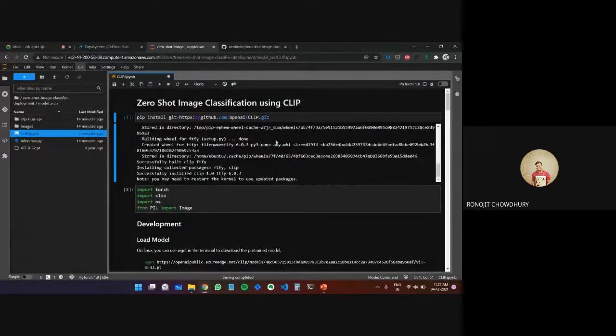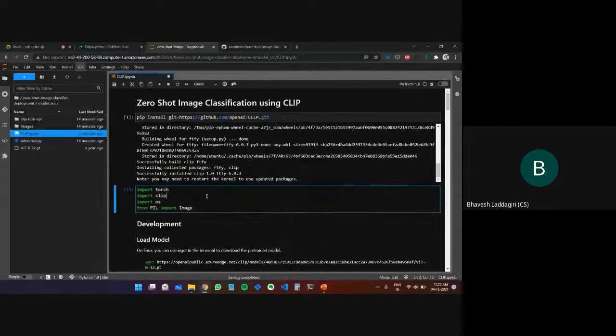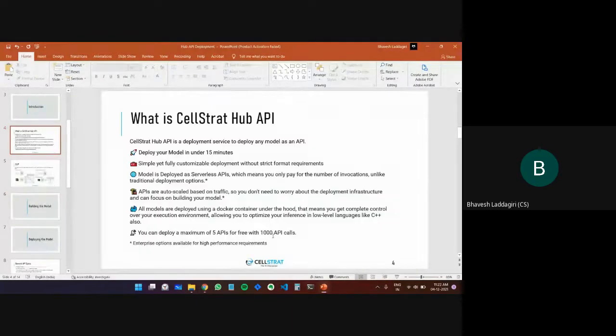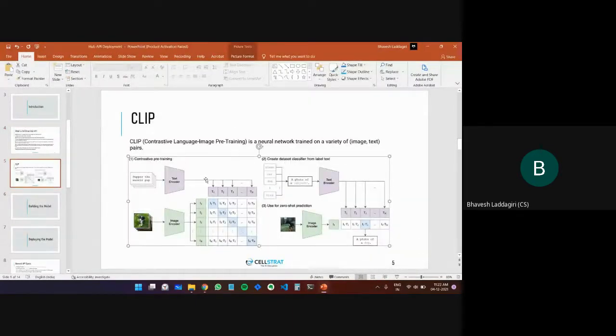Can you please tell me whether clip is a model? You just told it's not a model. Clip, you can generally, when speaking to someone, say clip is a model. But technically, it's basically using a VIT for the image encoder and training it in this particular fashion. So that I mentioned here, right? This particular contrastive pre-training is done using that architecture. So the architecture itself is the clip. The model architecture is a combination of a VIT and a regular transformer for the text part.